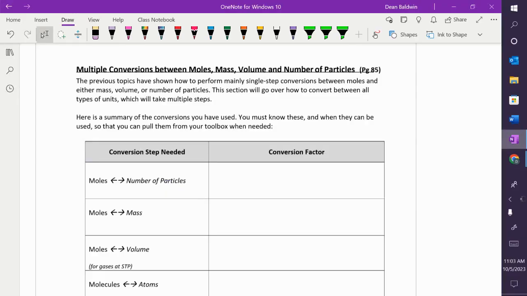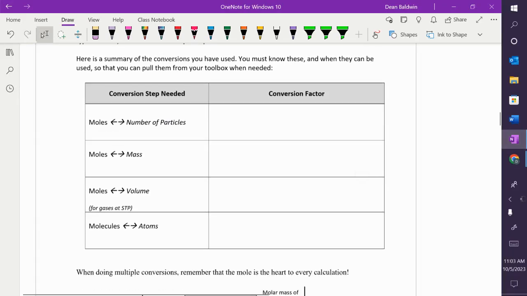Okay, so we have a bunch of unit conversions. You should know the unit conversions. So if we're going between moles and number of particles, what is the unit conversion we're using for that? This thing that started this whole chapter, that big honking number up there, it's Avogadro's number, okay? Because the conversion is 1 mole is 6.02 times 10 to the 23 particles, or you flip it.